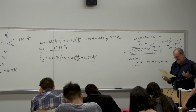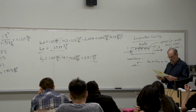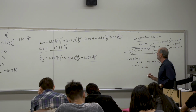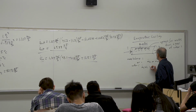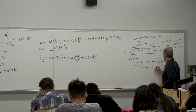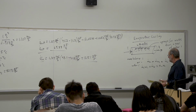well, here we should be able to understand this, right? Again, this is just a mass balance. We have a certain amount of water coming in at 1. Now that's water in the airstream. So I would just call this m dot a omega 1. So that's the water vapor that comes in along with the air. We also have water that's being added. I'll just call that state point representing the water just W. So plus m dot W. And this is going to have to equal the amount of water that leaves. So that's just m dot a times omega 2.